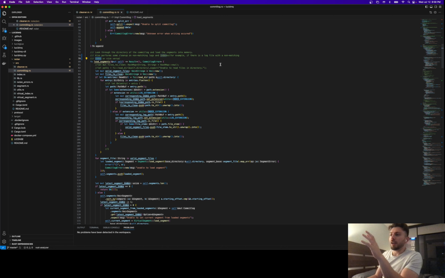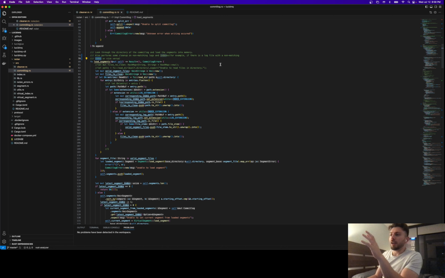So right now, if you give a max size for the commit log, and that commit log starts to exceed that max size in bytes, then we're going to start cleaning up the oldest segments. This right here, we'll call that, and then do the cleaning for us.